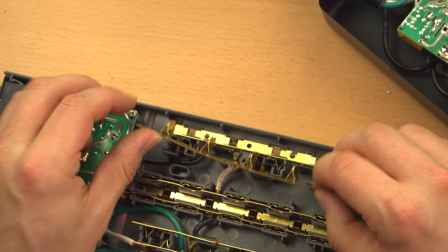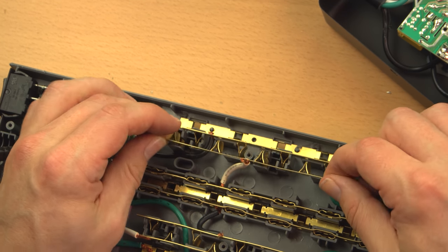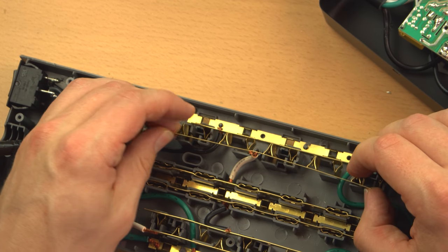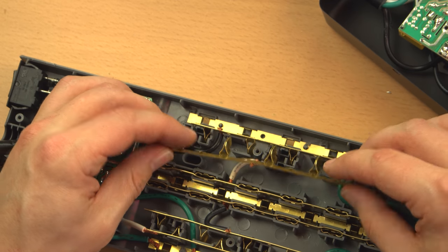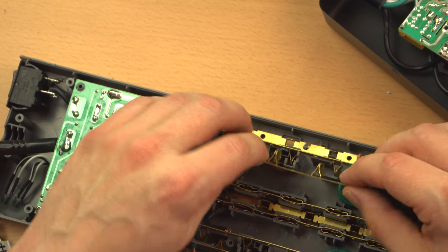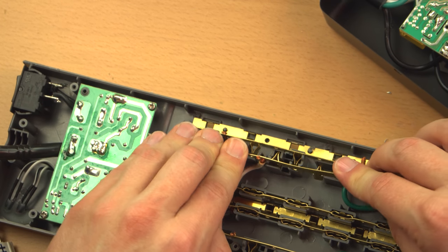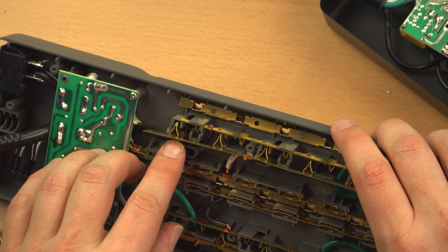But again, very flimsy metal. I mean, you can see how easily it can bend. It's also not very thick, as you can see. I'm not a metallurgist, so I can't tell you what metals these are. I'm guessing some kind of alloy, probably similar to brass. It's probably got some copper in there, given the color. But it's definitely not straight aluminum, which would be absolutely terrible because aluminum's fairly brittle and eventually it would probably just break.